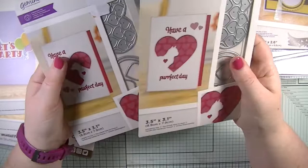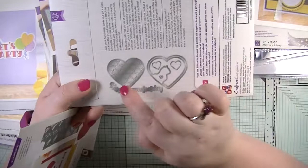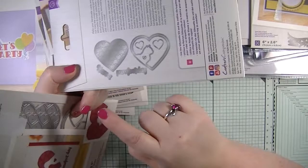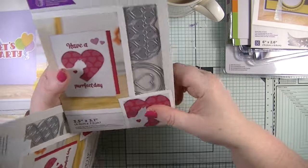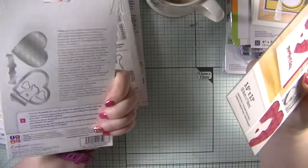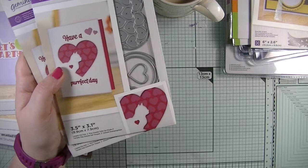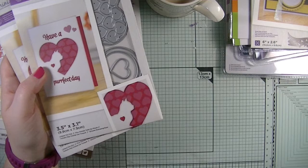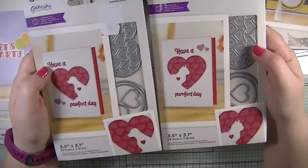The next set — I'd seen Ruth from Crystal Crafts buy a very similar set. You get a hat, a heart piece with little hearts that punch out, a heart background, two other hearts, a 'have a perfect day' sentiment, a little cat, and a baby heart. I also got the dog version which will get used a lot because of our dogs Lady and Quincy. I got the cat one three times so two will go in my prize box.